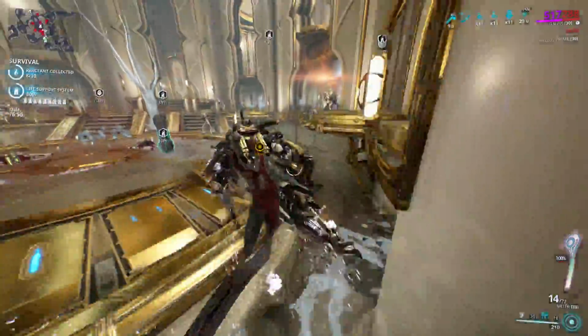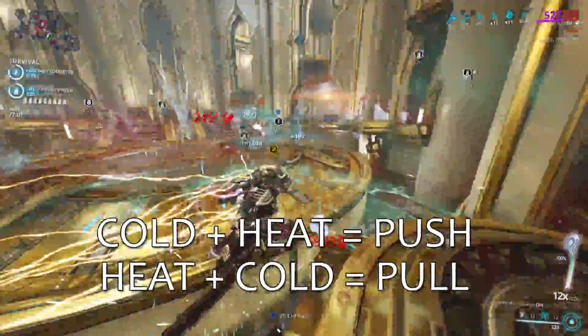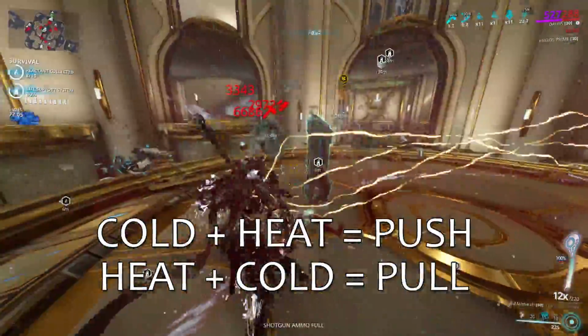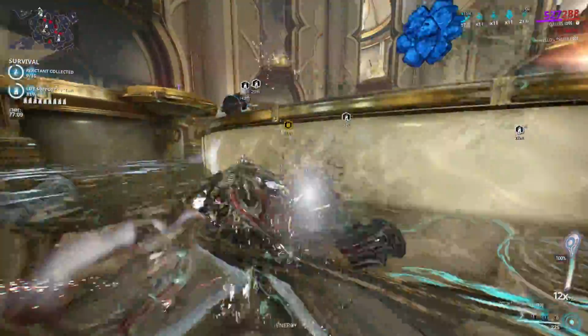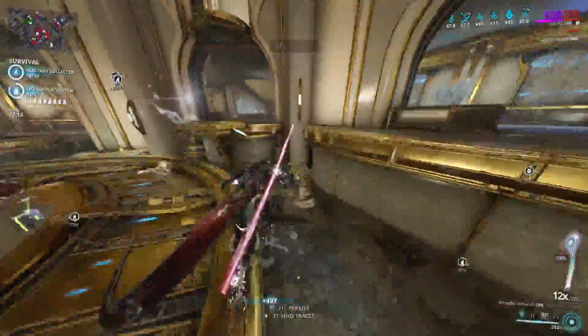You can combine the two elements to create the blast status effect. Casting cold first, followed by heat, will knock enemies away from you. Casting heat first, then cold second, will pull enemies towards you. Cold charges the battery, while heat depletes it. This ability scales from range, duration, power, and your battery level.